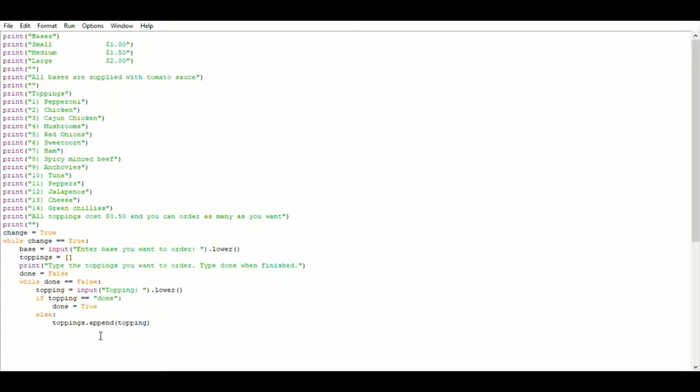And until they are not done, we add the topping the user inputs in the toppings list using append, which is a function that adds an element of any data type, string, boolean, float, integer, etc. at the end of the list. Then another space.